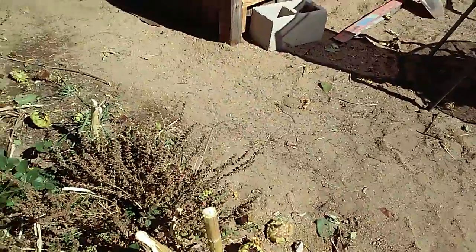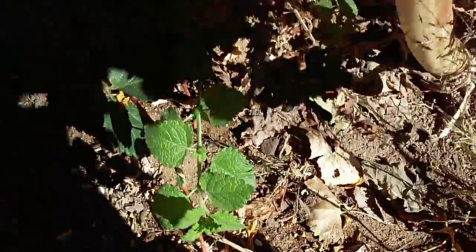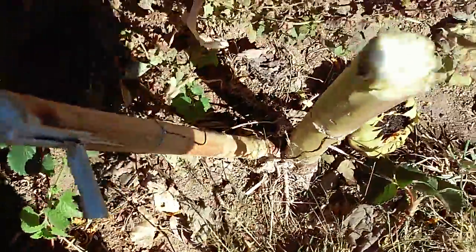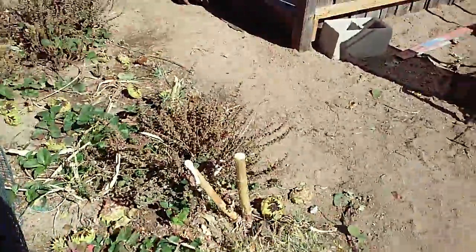Look, there's even a little fresh piece of lemon balm in there. I better have a little bite. Let me just have a little taste. It was hiding under all the stuff. Look at that. So good. Lemon balm, you can pick off. So I'll tell you the salad project story.